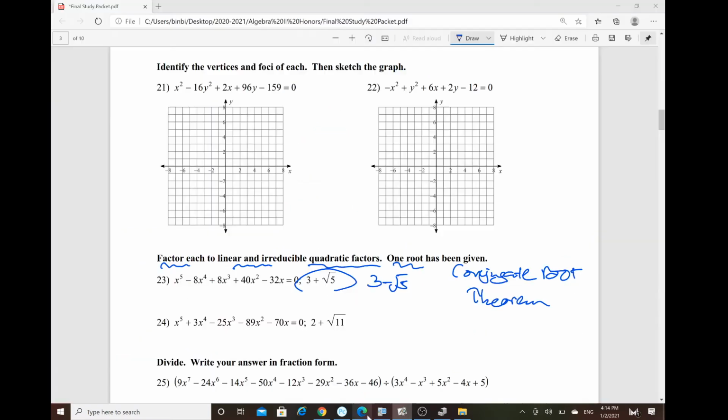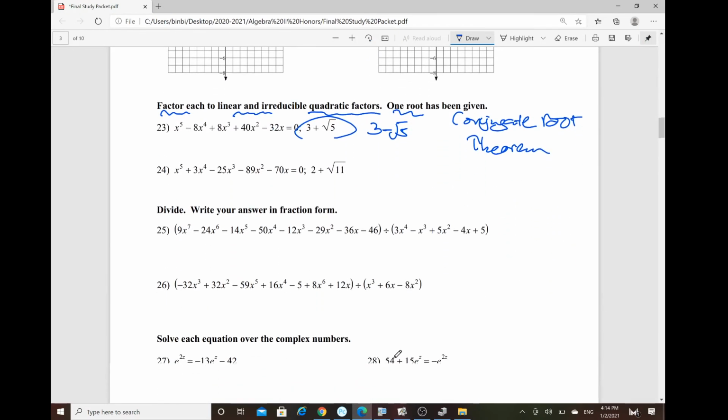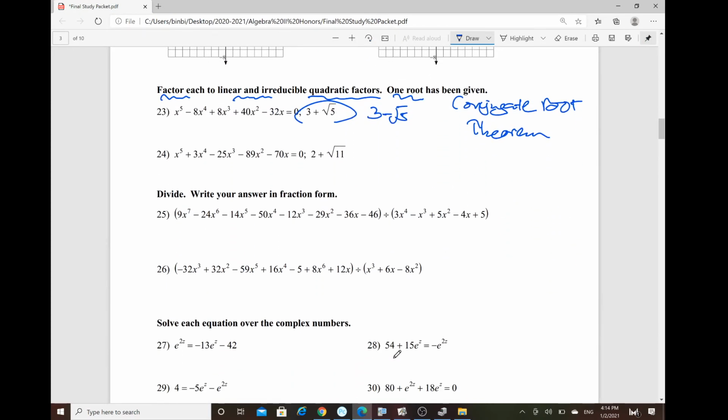Okay, so now let's see what else we have. And then the next one is quite similar. It's all about the long division. Okay, so the long divisions, again, dividend, divisor. So once you get a quotient, you want to put it first. And then whatever the remainder that you find out, you want to put the remainder on top of the divisor.